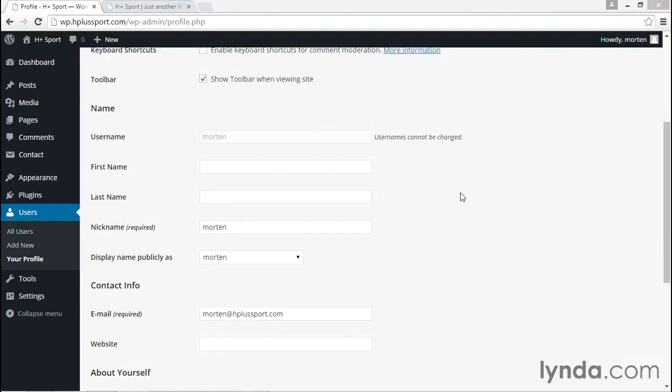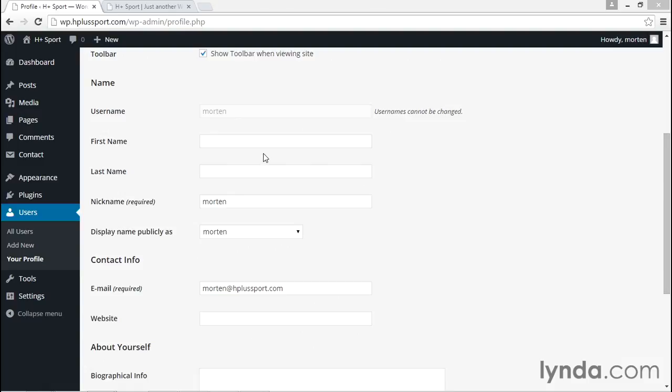So those were all settings that have to do with how you interact with the application. Next comes the settings that have to do with you personally and your user profile. Here you can enter your name, your last name, and also your nickname if you want to have a nickname, so I'll say Morten.